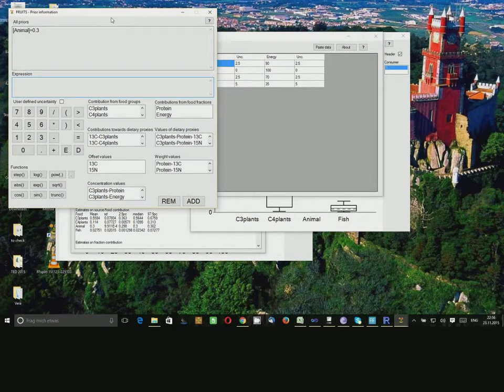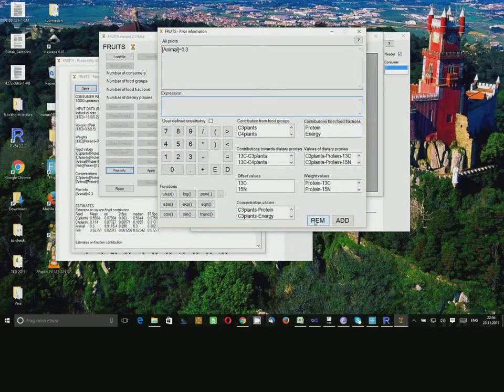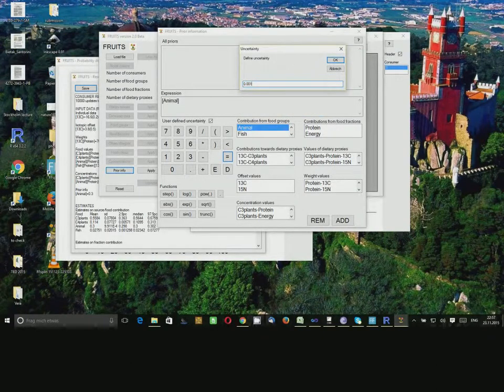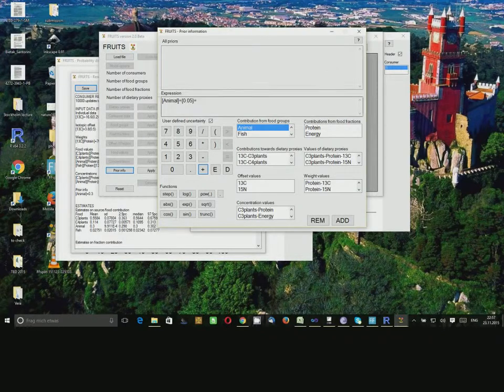To change that, let's remove that prior. Oh, sorry, made a mistake. Animal. We have to click here on User Defined Uncertainty, and if we do this, we can now define an uncertainty. Let's say 0.05. And then it has this notation. So you have equal, and then here you have the uncertainty, and then you can write 0.2.